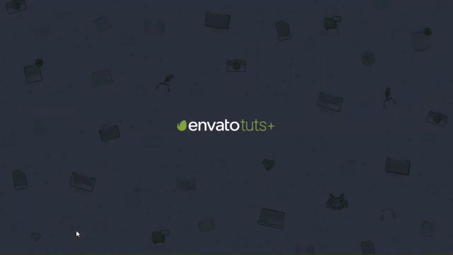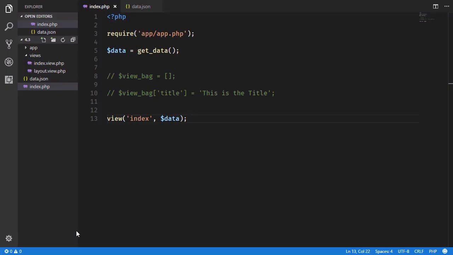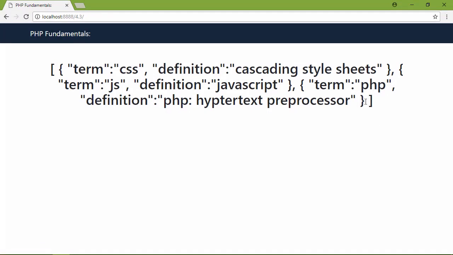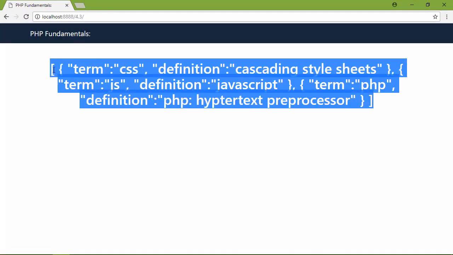In the previous lesson, you learned how to read the contents of a file, and you also briefly looked at writing to a file. Although we didn't really write anything, we just used the function in order to create the file if it didn't exist. But we will get to writing to files in a later lesson. For now, I want to focus on the data that we have now, because since we have data, we might as well go ahead and display this data.